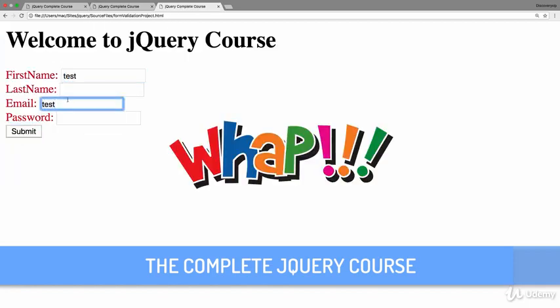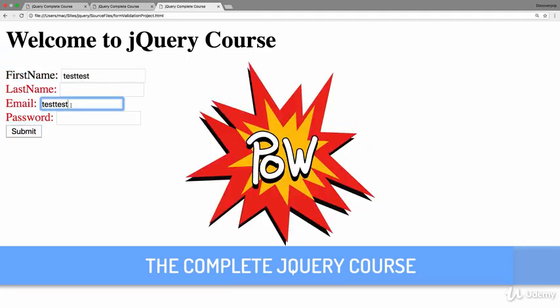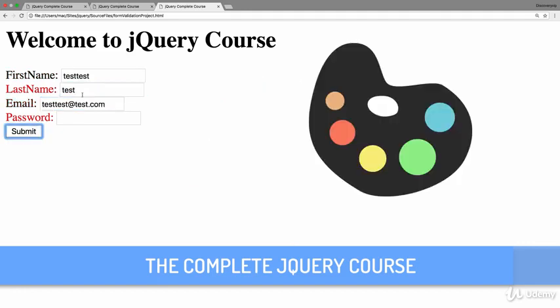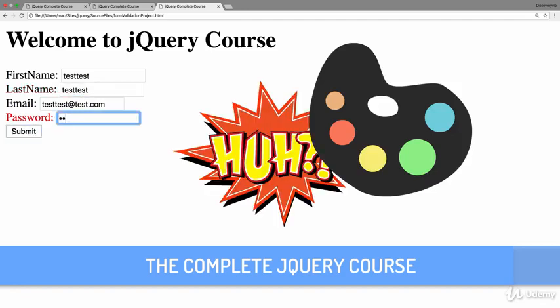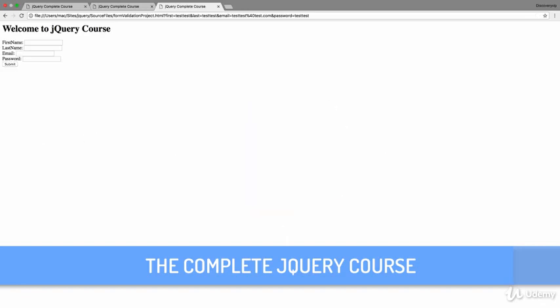So jQuery does animations extremely well, and this is one of the reasons why web developers love using jQuery, because you just bring the jQuery library in and you're ready to go to do some amazing things with just a few lines of code. Sometimes just one line of code could do a whole lot in jQuery. And that's the beauty of jQuery. Do a lot of things, and it is easy to write. It just makes sense. The syntax in jQuery is easy to read.